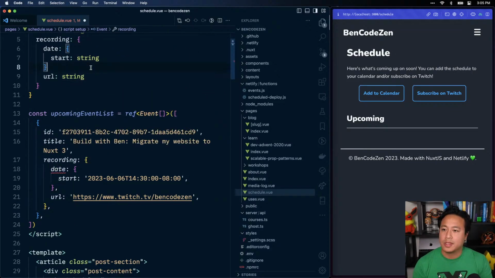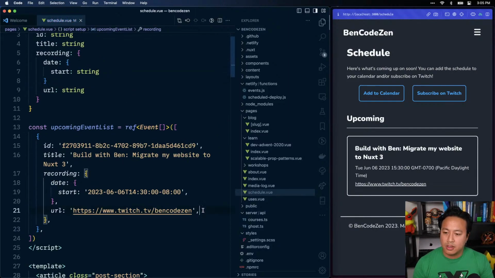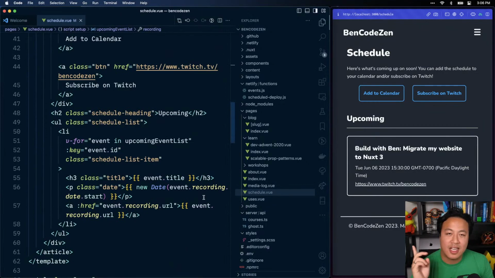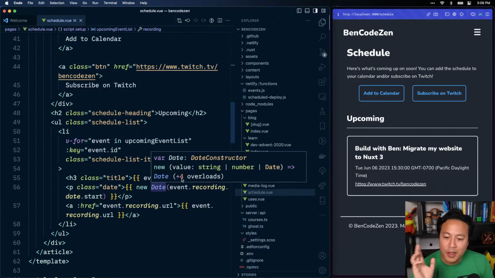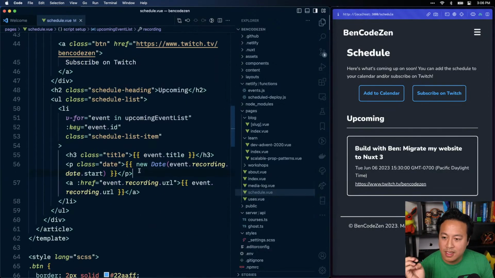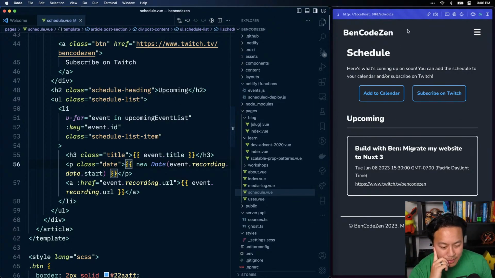Oh yeah, the type is yelling at me. That's fine. URL, fine. Let's save that. Okay, look, beautiful. We see something on the page that's useful to people. Granted, I want to figure out a better way to... oh, I did that already. Excellent. There was part of me that was like, well, no one's going to be able to read this, how do they know it's in their time zone? Well, luckily, since I already did the new date here, it's already showing what I want. Yep, perfect. Boom.